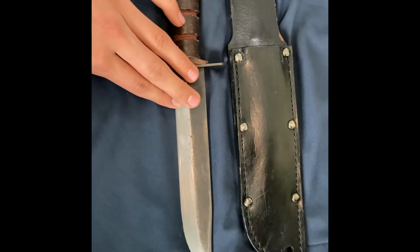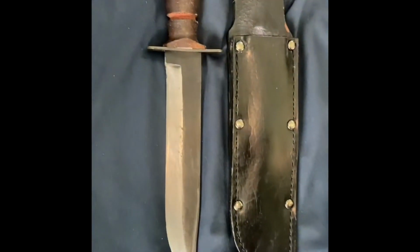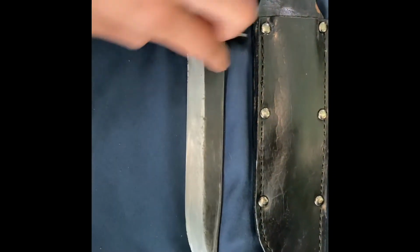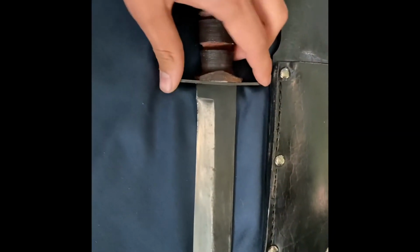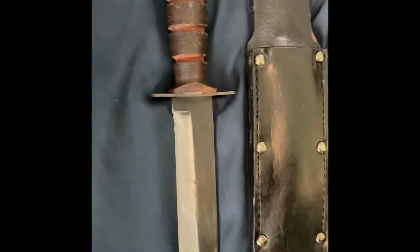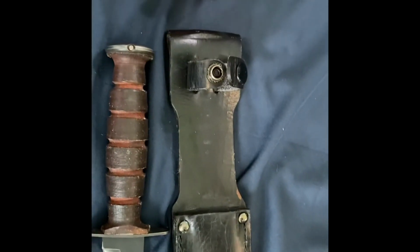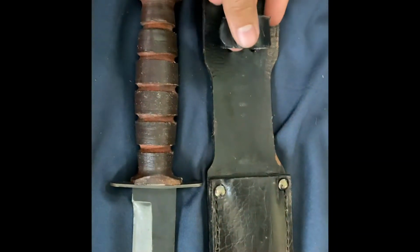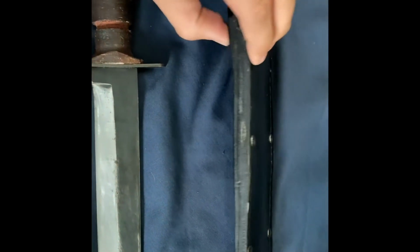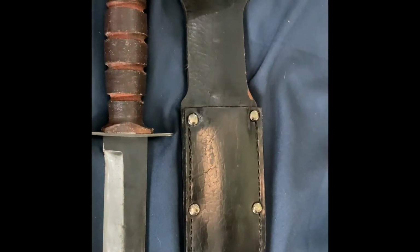It is made of high carbon steel, which retains its edge better than stainless steel. It has a coating on it which will prevent rust unless you take it off like I did. It's got a pretty nice guard and a stacked leather handle. The sheath also is pretty good. It has a buckle on it, so your knife won't slip out while you're out hiking or hunting or whatever. It is a pretty robust sheath, in my opinion. It's a little more robust than the K-Bar's.